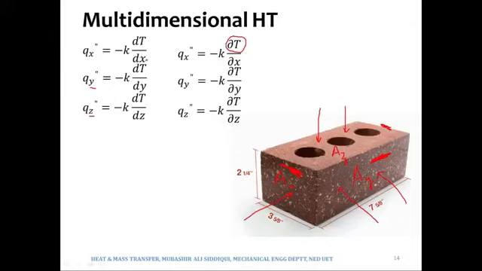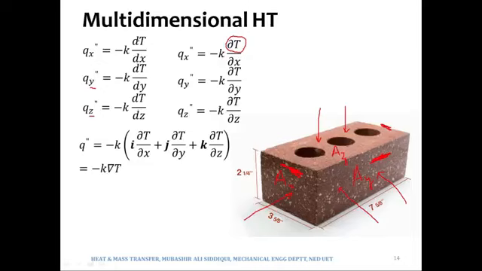Now, if T is a function of x only, it is the case of one-dimensional heat transfer. And if T is a function of x and y and z, this makes a three-dimensional heat transfer case. That would make it a case of partial differentiation, so we should be using the letter ∂ instead of the letter d, just to denote that T now depends upon more than one axis, more than one parameter, that is x as well as y as well as z.